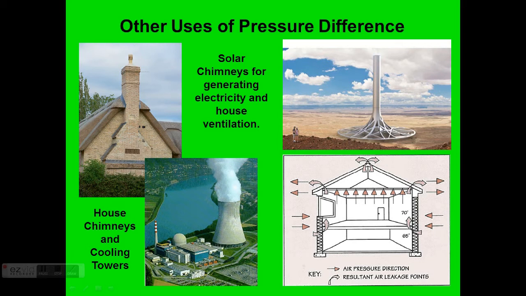You're heating the air because of the pressure differential at the top and the bottom of the chimney. You're causing a high volume of air to flow up that chimney. Well, if we stick an electrical turbine with a fan blade on it, all of that air going up through that chimney will cause that electrical turbine to spin quickly, and this will generate electricity with very few moving parts. Very, very cheap way to generate electricity. Great concept. Let's talk about nuclear power plants.